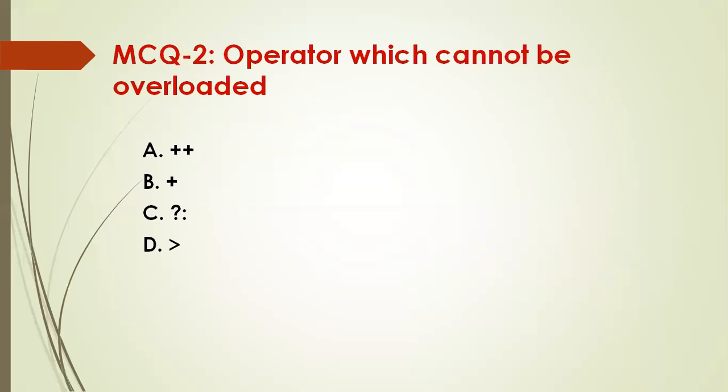Operator which cannot be overloaded. The plus plus operator we can overload. Anyway, there is a program on how to overload the plus plus operator to find the next date that I will explain in my next class. The plus operator we can overload. You can use the same plus operator to add two integers. I can use the same plus operator to add two matrices or to add two complex numbers. The conditional operator cannot be overloaded. The correct answer is C.